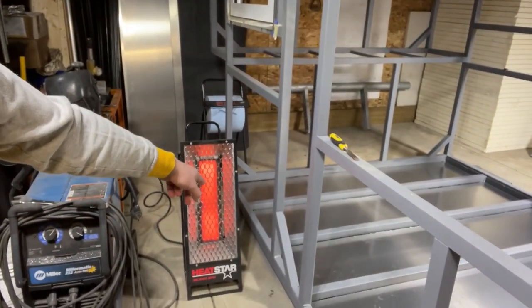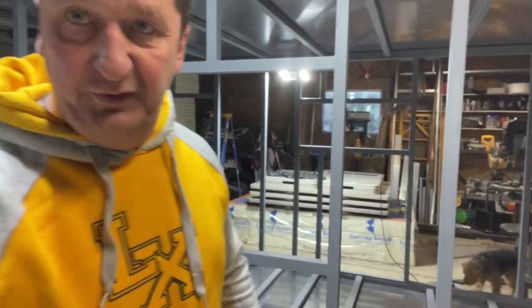In case you wonder about the heater, we have temperatures around freezing level. So it's zero, maybe 1 degree Celsius. I have done the airlines on my truck. They're all completed. They just need to be painted now. I cleaned it as good as I could, though I'd have to go over it with a wire brush again. And if it is painted, then I can put my subframe on, which I have painted now.